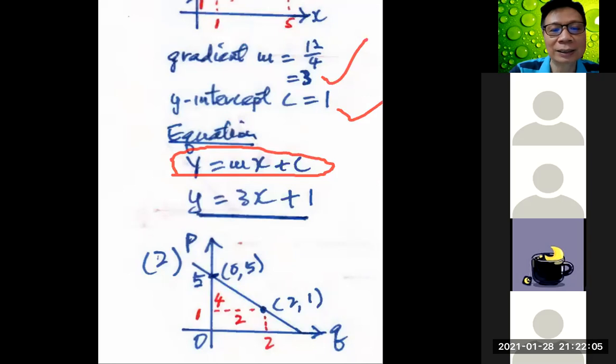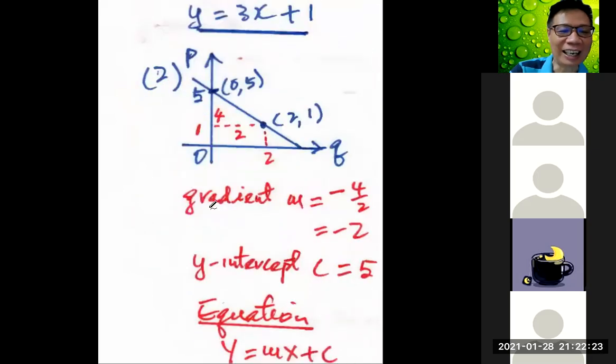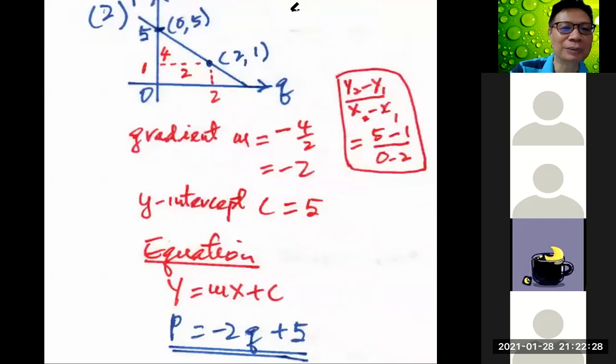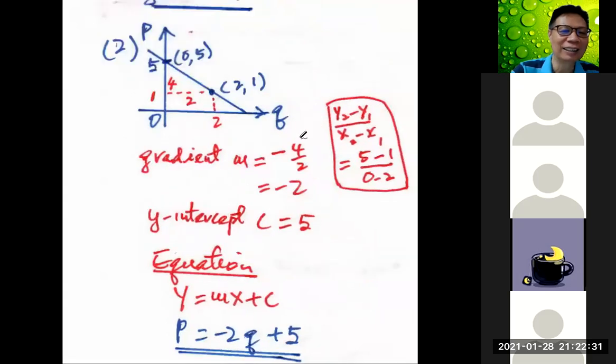Others I see. Jiahe, Jiahe now realize it. Jiahe, now your answer correct. Okay, Huiling never change. Y, still Y and X, so 95% only. Okay, and now you see the answer. It must be P and Q, not Y and X. Gradient is 4 divided by 2. So, but negative, you must put negative because going down. Delny now. Delny is correct already, your answer.